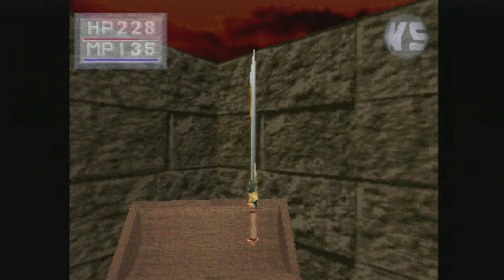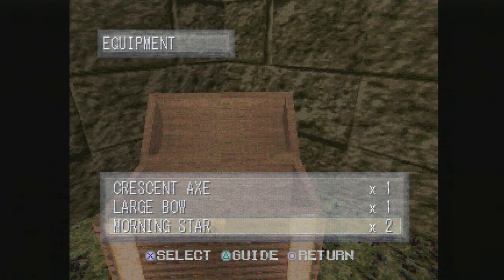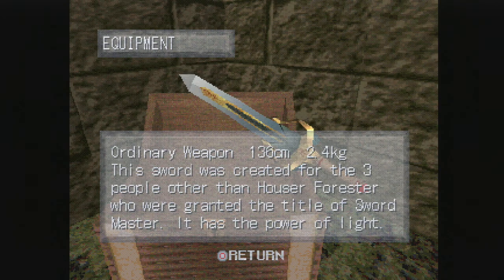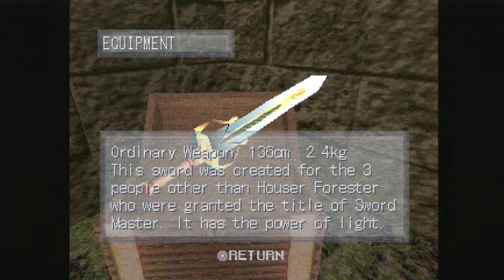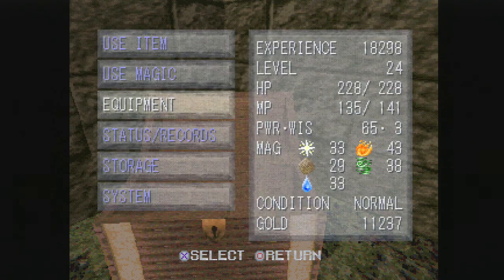So we have gotten a new sword. What are you, new sword? You are the Silvarian. This sword was created for the three people other than the House Forester who were granted the title of Swordmaster. It has the power of light. So, let's check it out.